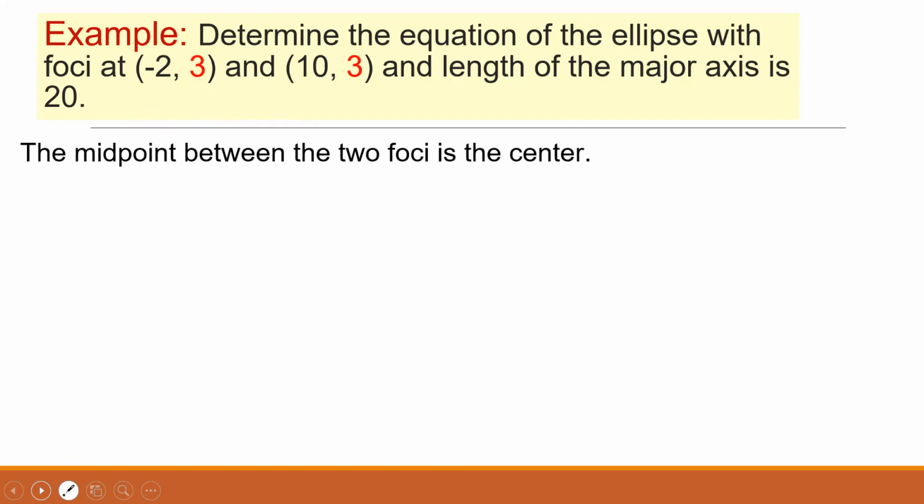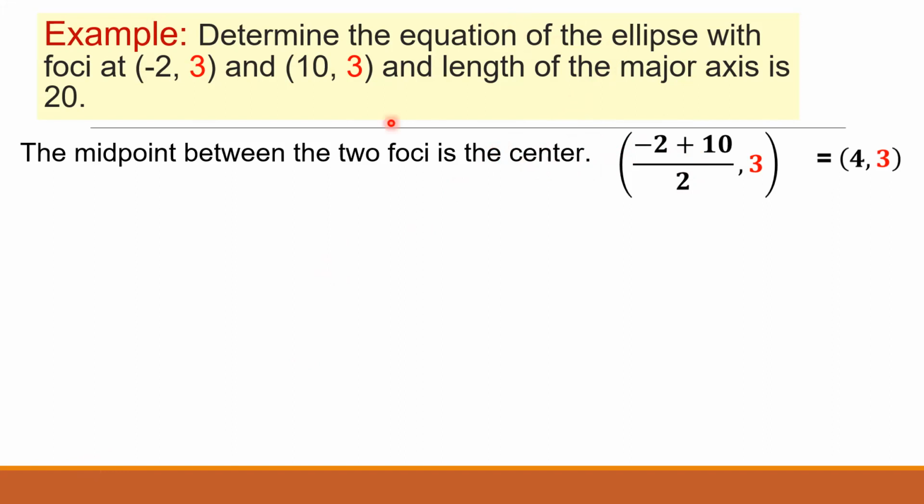Okay? So, using the midpoint formula, parang averaging lang, although we don't have a problem already with the y coordinate, no? Since alam natin, the 3 here will be fixed. So, predictable na yung y coordinate ng center natin, 3. So, average na lang natin si 10 and negative 2. That will be 8 divided by 2. So, that means we have 4, 3 for our center. Yan, more or less alam na natin yung magiging equation ng yung upper part ng equation natin sa ellipse. And of course, the right side is equal to 1. Okay? Now, for the other thing, ang kailangan natin is the denominator or the denominators.